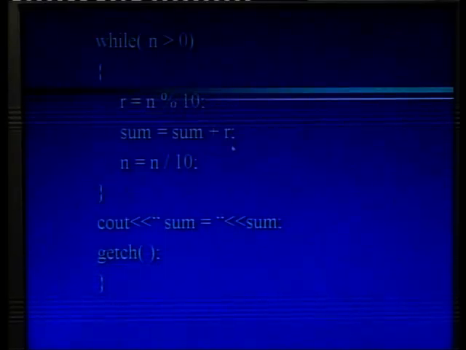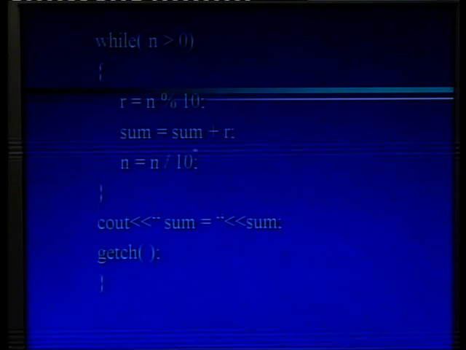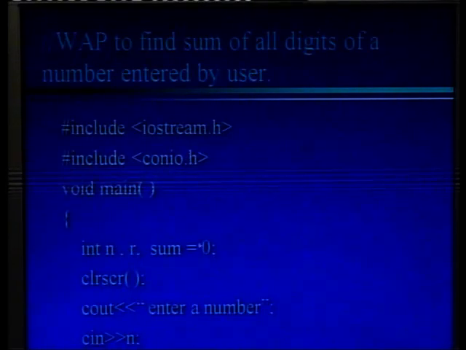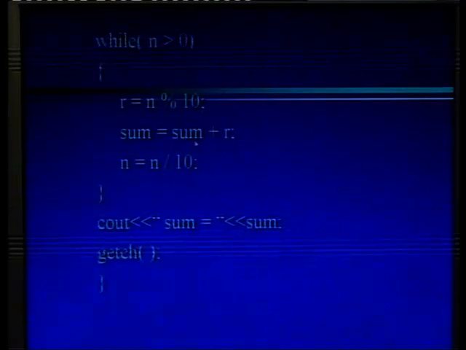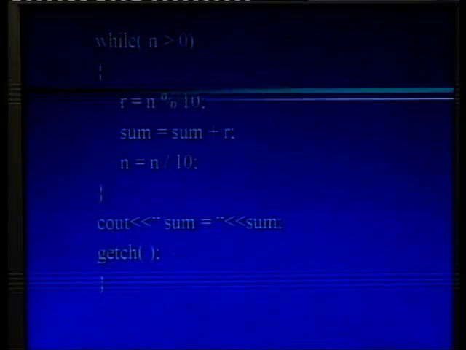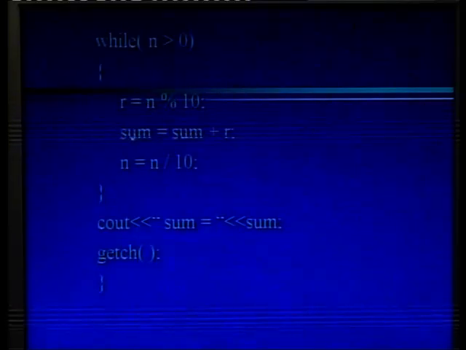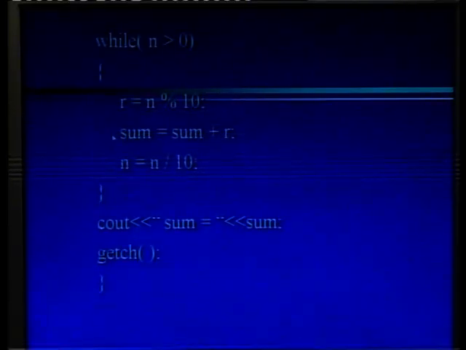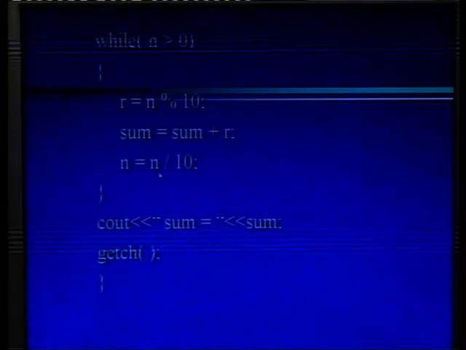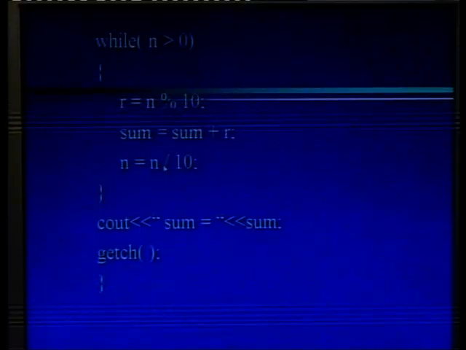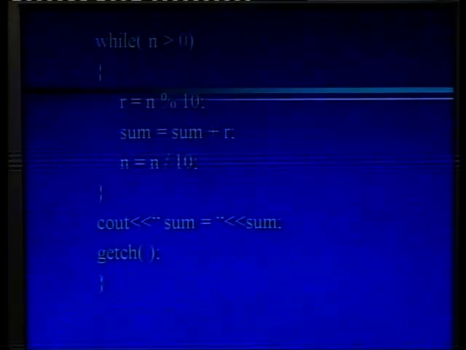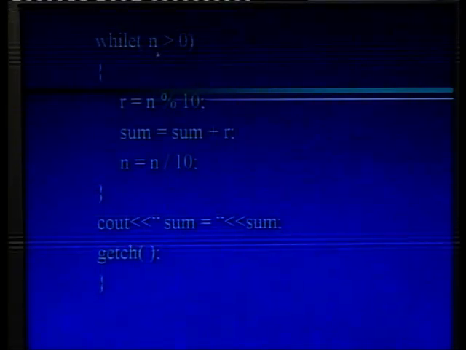I have added this remainder value to the sum variable. That's why I have initialized this variable with 0, because here I needed its first value. So the first value of sum is equal to 0 plus 5, it's 5. The next value of n, meaning number, is number divided by 10, meaning this divide operator will return the quotient of that number, and in this case the quotient of that number is 1234. So the next value of n is 1234.